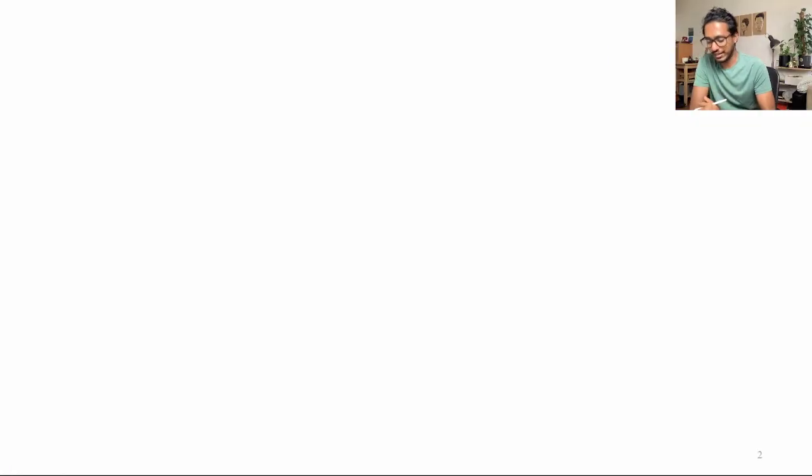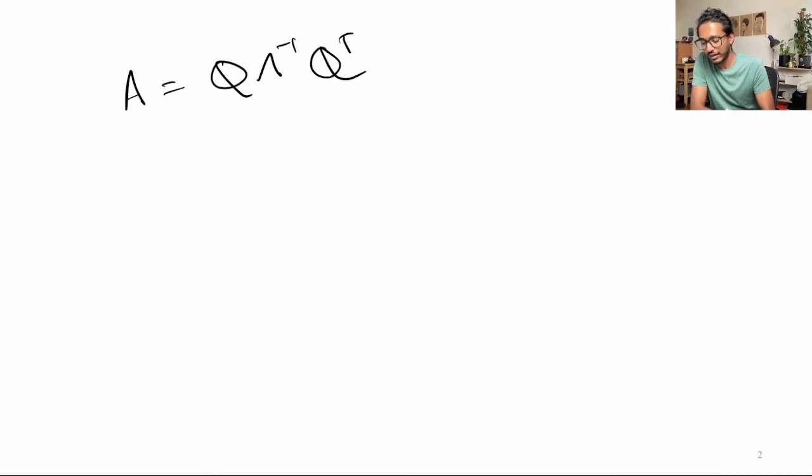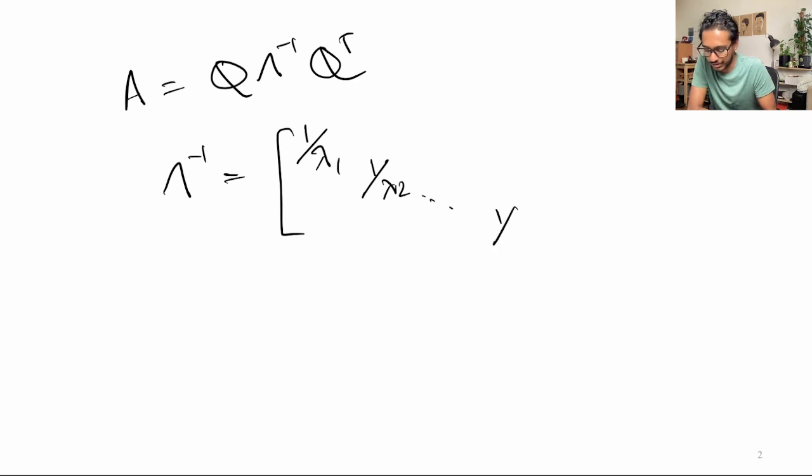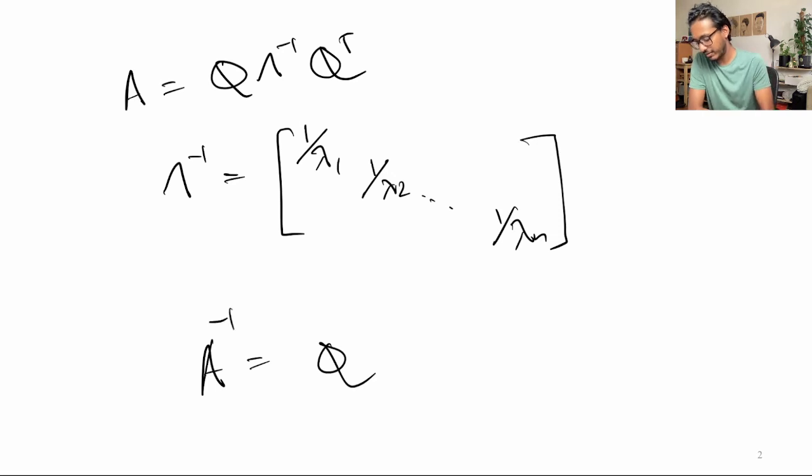And okay, another page. Now we know that A is equal to Q lambda inverse Q transpose. And now you may ask, how do we calculate lambda inverse? It's much easier than the rest, because we know for a diagonal matrix the inverse is where your diagonal is 1 under the value. So 1 under lambda 1, 1 under lambda 2, and up until 1 under lambda n. So this is how you calculate the inverse of lambda. So now we know that we can easily calculate A inverse.